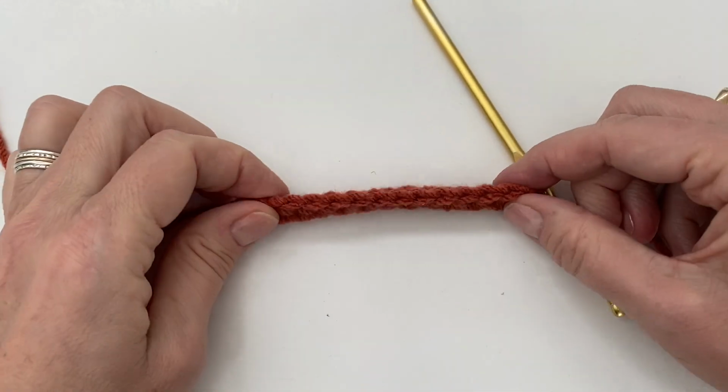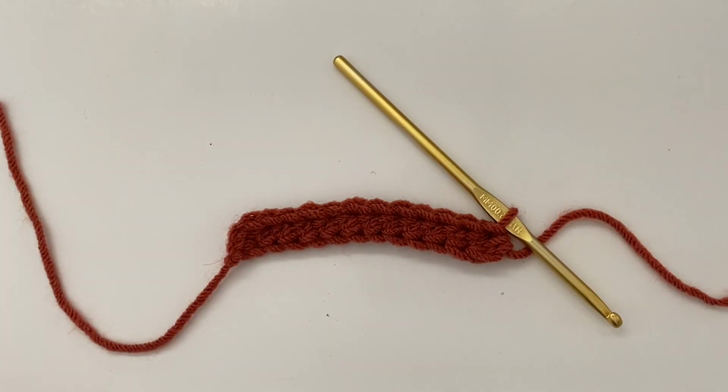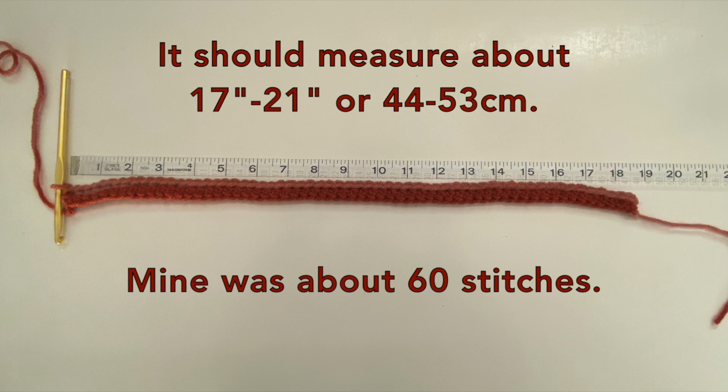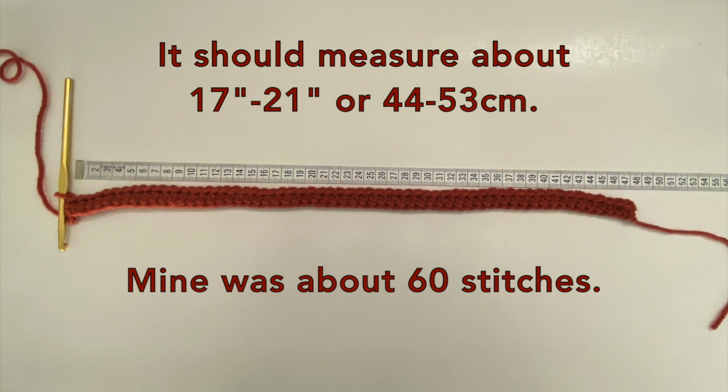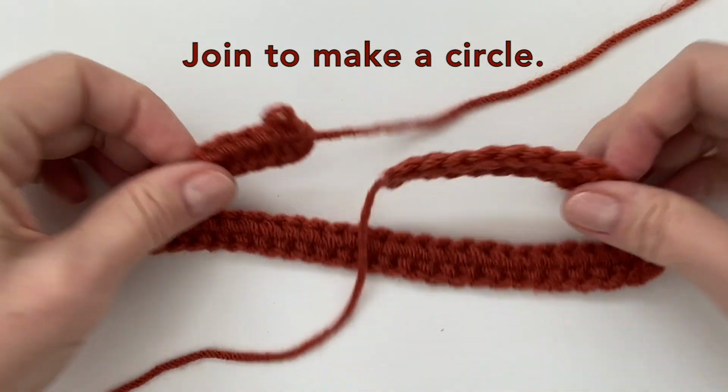Continue until you have the correct size to fit around your head. It should probably measure somewhere between 17 and 21 inches, or 44 and 53 centimeters. Mine was about 60 stitches. We can now join to make a circle.